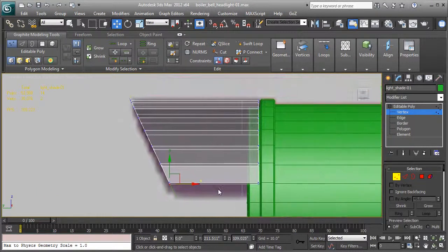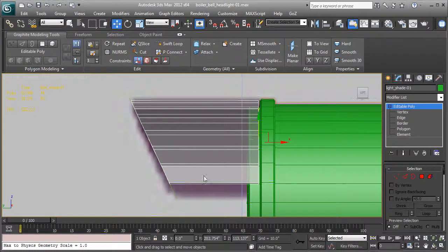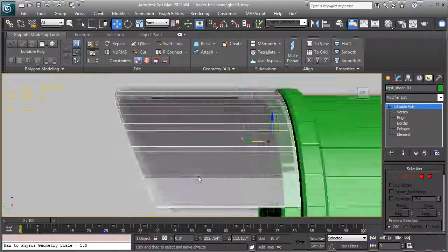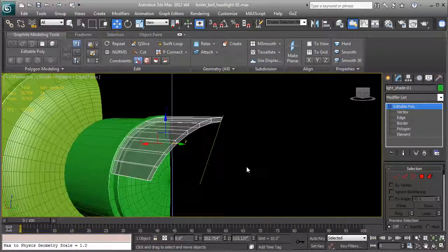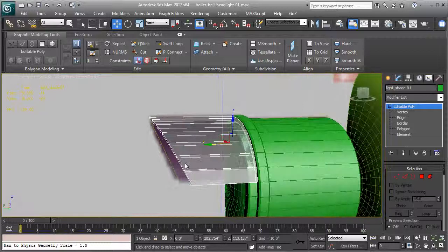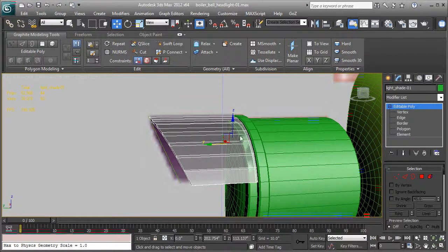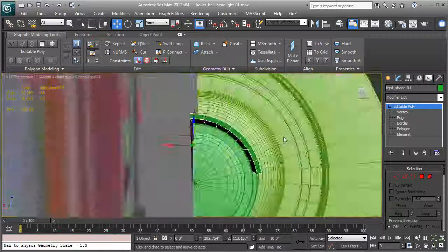You could have also actually used the slice modifier or the quick slice and done the same thing, but I think that's a good way just to show you. You can use meshes or lines as guides all the time, and it's a good way, like if you need to make a circle and we didn't use a conform technique, you can have a base object that you model around to use as like a guide for your mesh. So Alt and X. You can see the shade is shaped the way it should be.